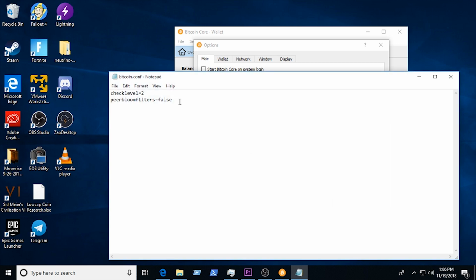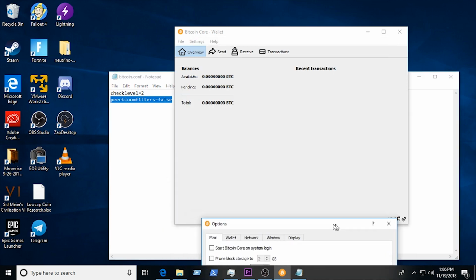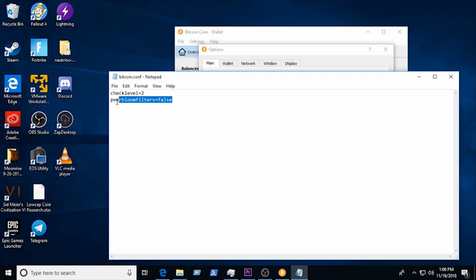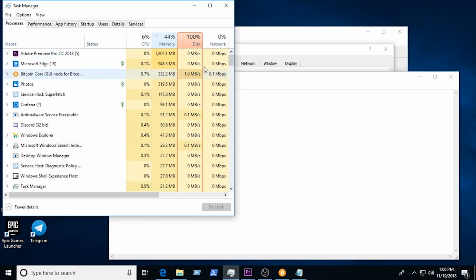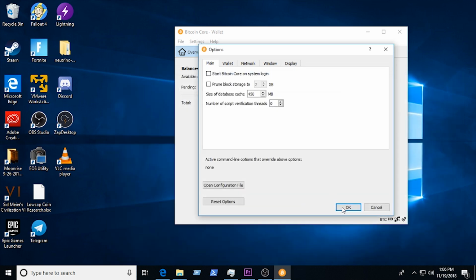I have links in the description showing exactly what these do, so check those out if you want to get technical. But basically this helps for syncing the blockchain, so if you have a slow internet connection, you might want to input this into your config file. And then if your disk is at 100% utilization after you sync it up, so if it's just sitting there and your screen looks like this, then you might want to add this. It worked for me a couple times. It hasn't worked every time to make disk utilization go down, because as you can see, it's at 100% right now. It has helped sometimes, but I can't guarantee that it does all the time. So we're going to press Control S to save, or do File, Save, and then exit that and press OK.